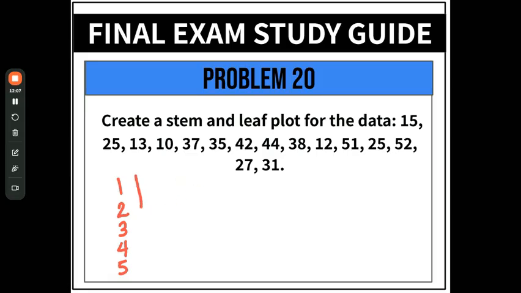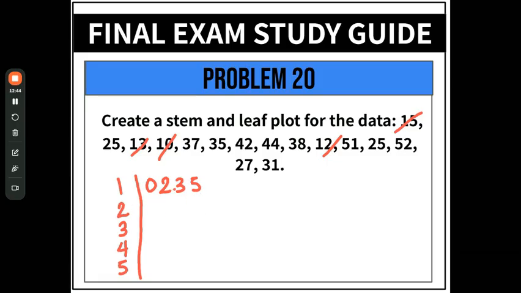So I'm going to draw a line here. These are our categories, and let's start with the first one. They're going to be placed in order from least to greatest. It looks like the least I have here is 10, so I'll put the 0. I'm just going to put the second digit of the number. So 10. Next would be 12, again just the second digit. 13. 15. Okay, that's all I have for this category.